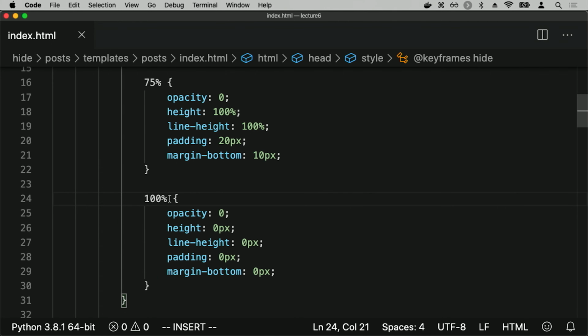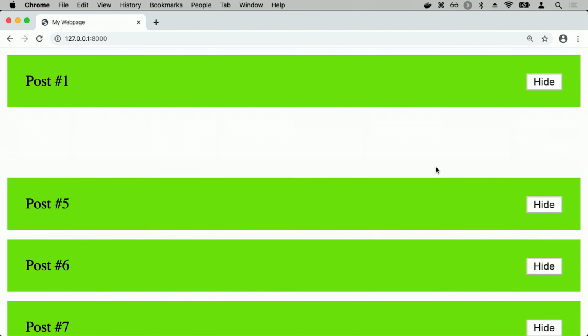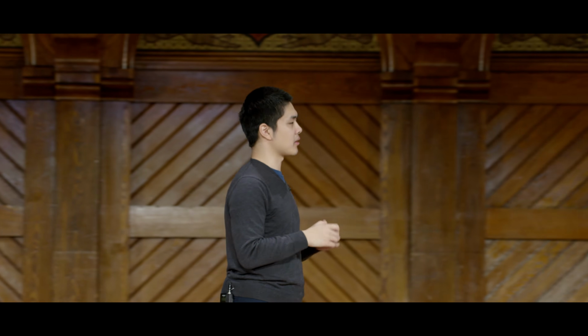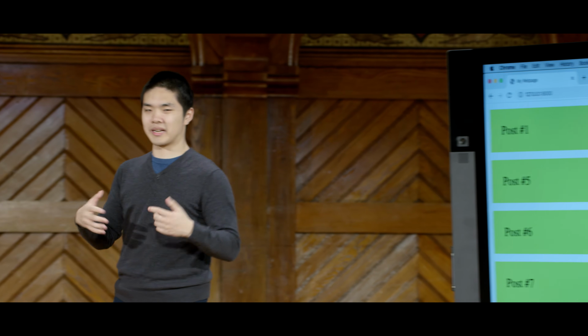So now you won't be able to see it at all. So now if I refresh this page, here again are all the posts. But now if I click hide on a particular post, we'll see that it first fades out, and then its height shrinks so that the next post slides very nicely into place. I can do that again. Hide the post, it's transparent, and then it slides into place. And this, again, is just an application of this idea of CSS animations, using properties of animation to make our interfaces a little bit nicer to use, a little bit clearer visually to the user that one post has gone away, and the rest of the posts have now scrolled up in order to take their place.